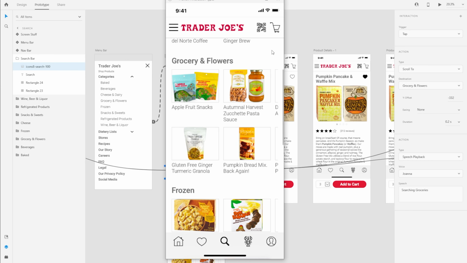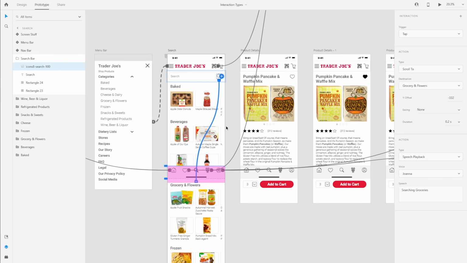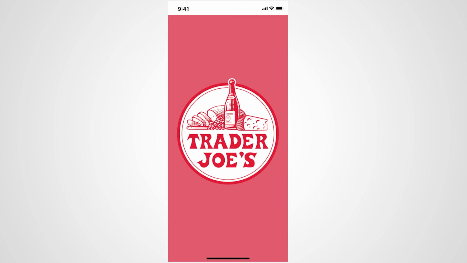Searching groceries. So there you have it. We get the scroll playback and also the speech playback with this output. And that's how you can use speech playback in your designs.